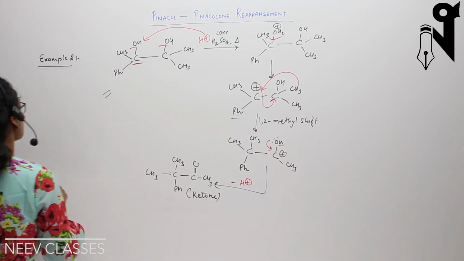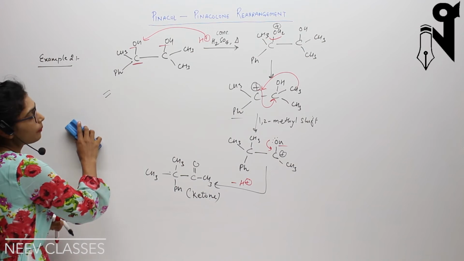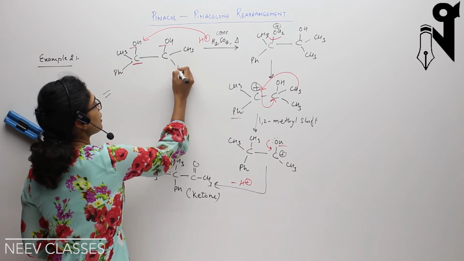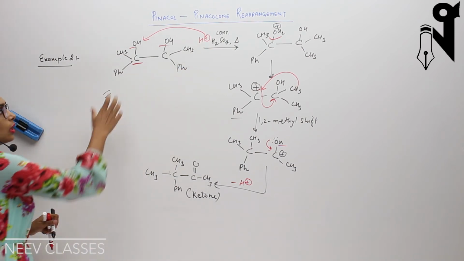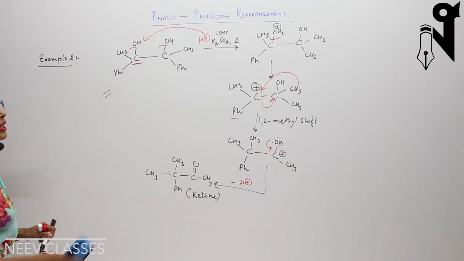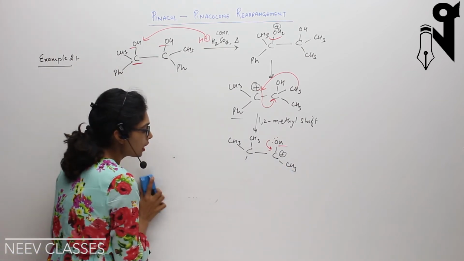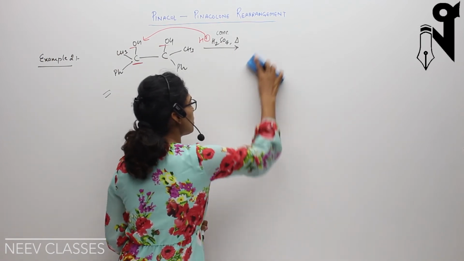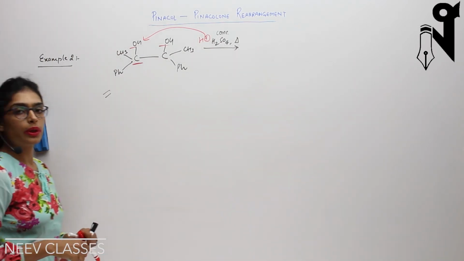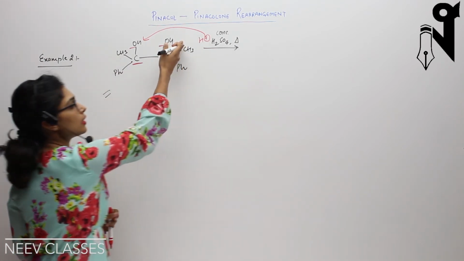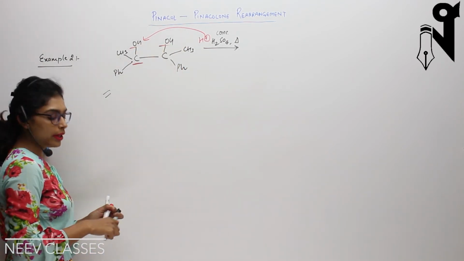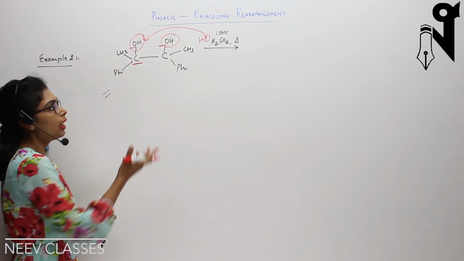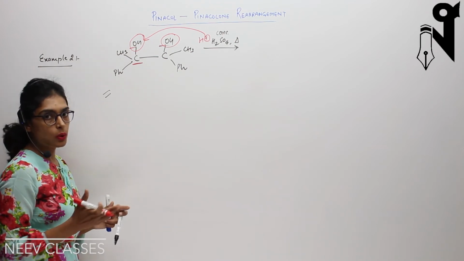Let's see the third example for the same. Now what if I put benzene over here instead of CH3? So now it is symmetric from both the ends. Now let's see how it will impact the reaction and what will be the product formed. Again, the first step will remain the same: H plus will form a protonated alcohol. It can go to either this OH or this OH, either way, and it will form a protonated alcohol. It won't affect the whole system.